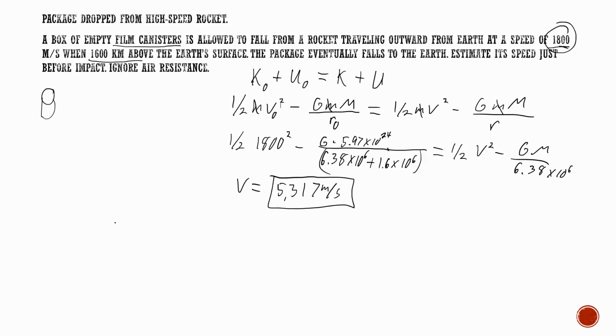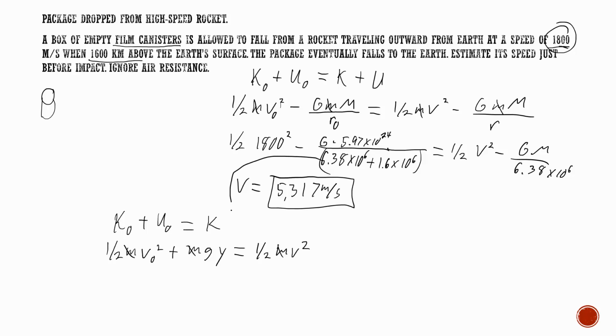By the way, if we did this the old way, we could have said the initial kinetic energy plus the initial gravitational energy equals just the final kinetic energy, because we could have called the surface of the Earth the location of 0 gravitational energy, and we'd have 1/2 m v naught squared, and this would just be mgy equals 1/2 m v squared. And plug in the numbers like this, plugging this guy in here for y and 9.8 for g, and you will get the wrong answer, surprisingly.